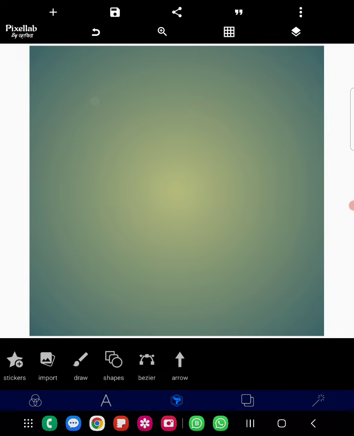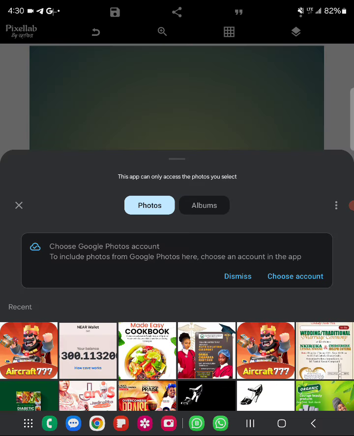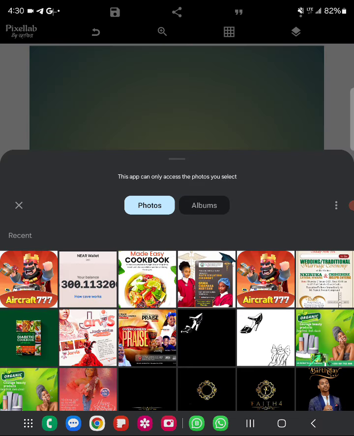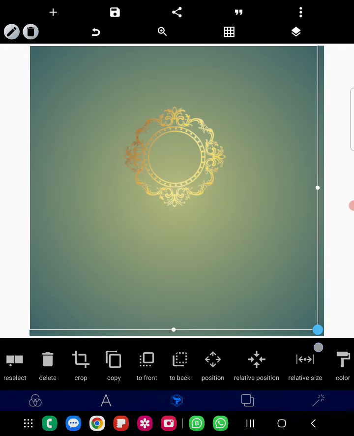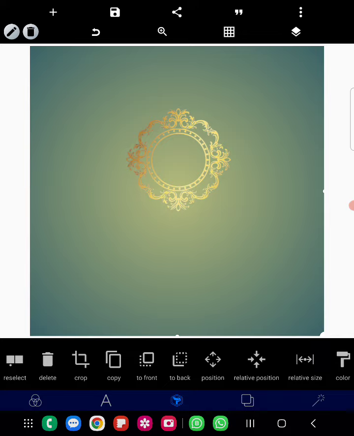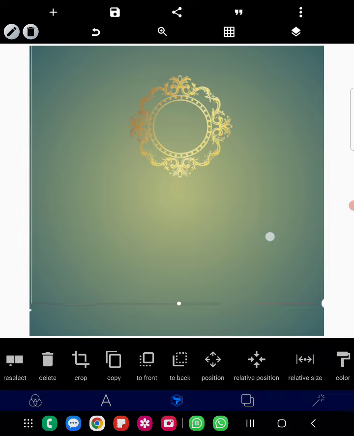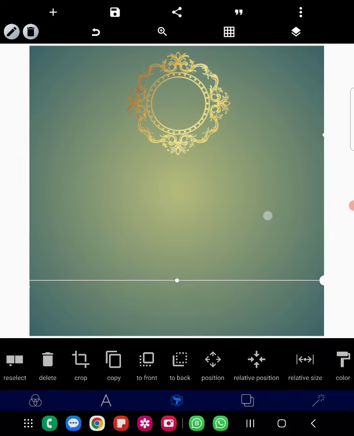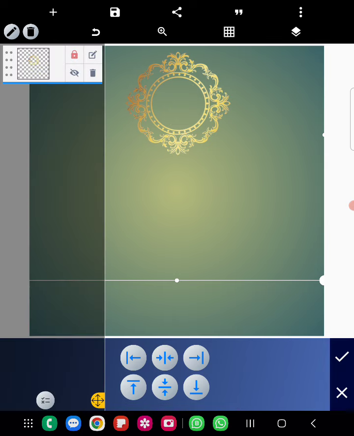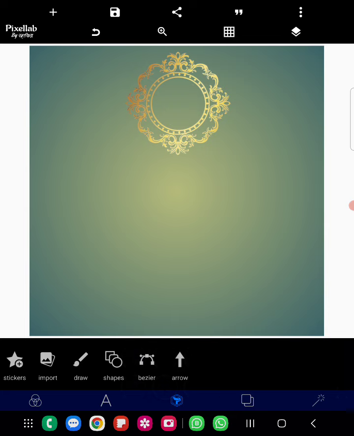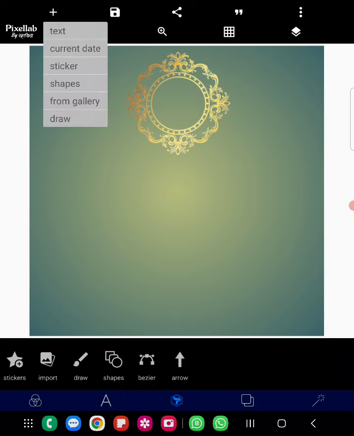The first thing is to select the frame. So I have this frame already which I want to use, so I'm going to position that here, then just shift it up a little bit and centralize. After that has been done, then the next thing I need to do is to put in all the stuff which I want to use.